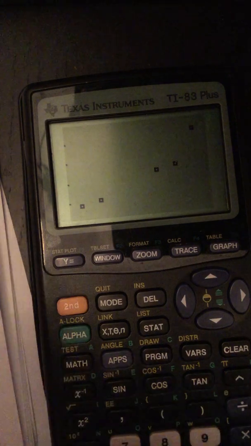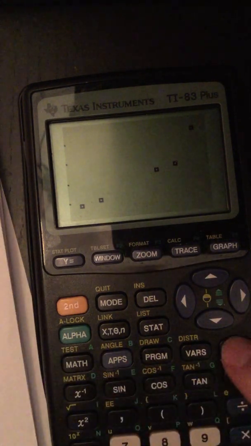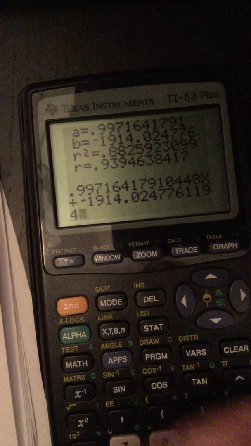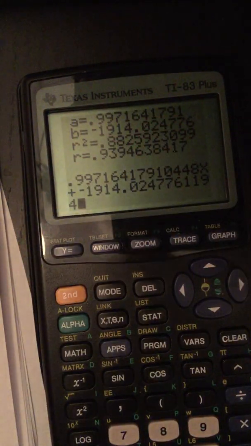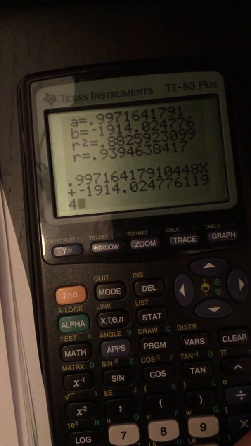The other option you can have, if we go back here, what we basically have from our calculator is y is equal to 0.99716417910448x plus negative 1914.02477611194. So that's the equation we have. That's what it says on our calculator there.